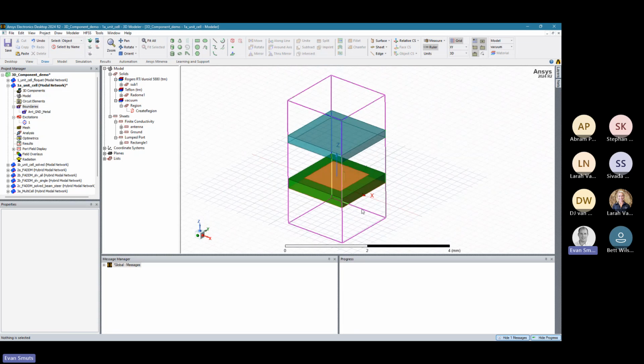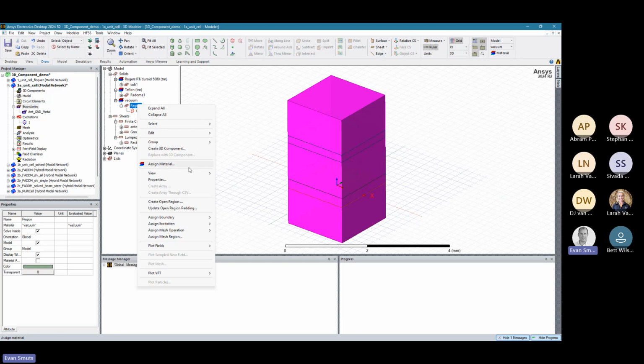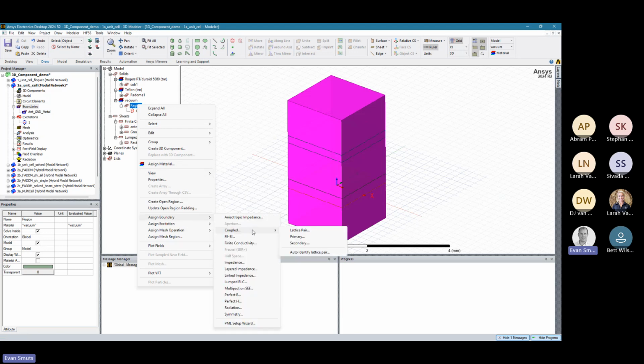But now we need to put some boundaries on the outer edge of our model. If we select the region and go to assign boundaries, we want to assign lattice pair boundaries, which tell the solver how to connect these different unit cells together. Obviously we need repeating geometry, so we need to connect these outer surfaces together.